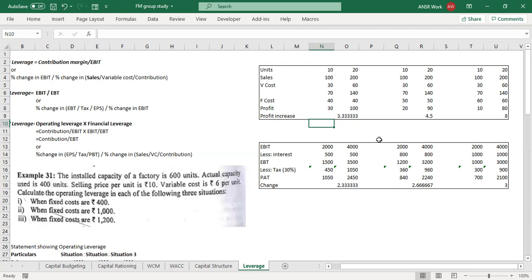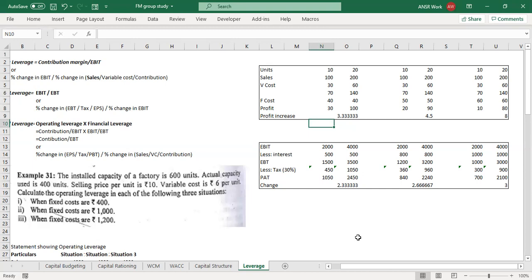I actually have a derivation to this also. I did not go there because we don't need it: how exactly this divided by this comes to the leverage effect, and how that helps us in determining the percentage of increase. But I'm not going there. You just have to simply remember, if somebody asks you what is leverage: specifically, this one that we discussed is called operating leverage, and I'll come to why this is operating leverage and whether there is any other leverage. I'll talk about that a little later. But before that, if somebody asks you about operating leverage, you just have to mention exactly this kind of example.